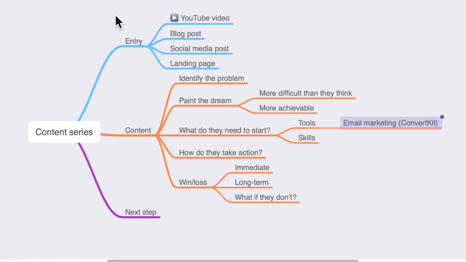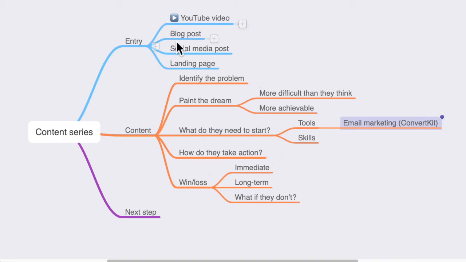So here is really the entry level: to give them some incentive, and the incentive might be this email series or this YouTube series, and that could be a combination of email and videos. You don't want to make it too hard for yourself, but you might say, for each of these emails, I'm going to include a little video.